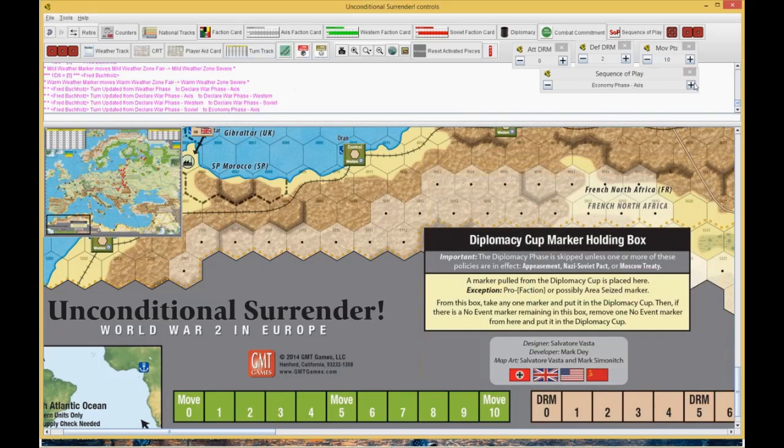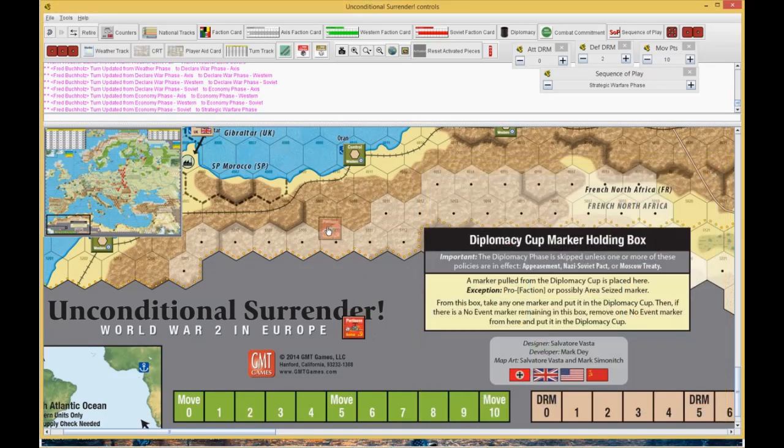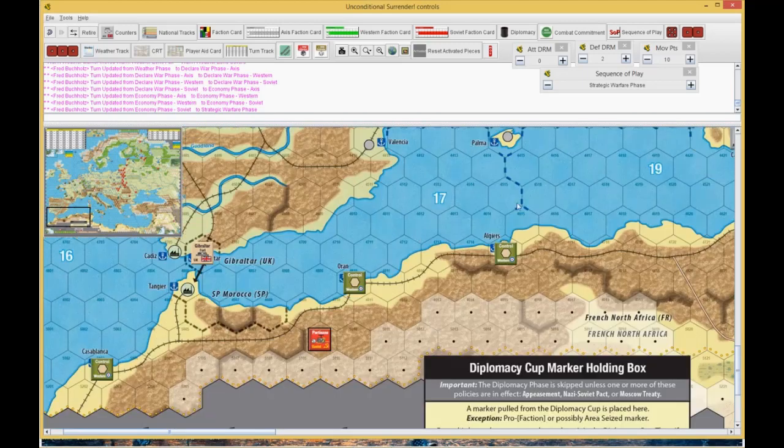And that's economy. Next up is strategic warfare. Against the Russians, it is 0-2 plus 2 for the Russians. And amazingly enough, there's no Germans in Russian home territory unless you count the Finns. So I'm going to go ahead and use my partisans to try and make sure I get a factory off the Germans. So the Germans will be halved here.